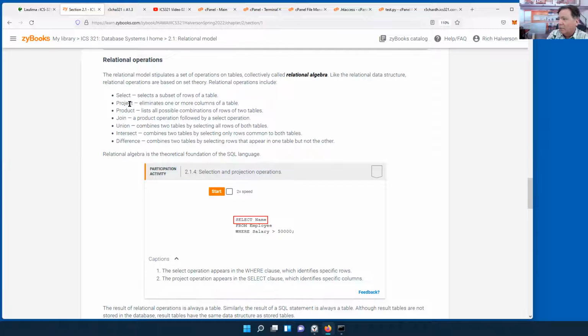Projection eliminates some of the columns, so you might only be interested in the names and the addresses of students, and not a whole bunch of other stuff. So that's a projection. And a product is all combinations, and you do that followed by a selection, and you can get how rows relate to each other, how tables relate to each other, or how relations relate to each other.